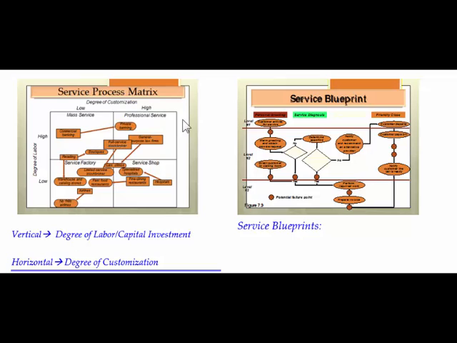And then down at the low end of degree of labor, the service factory, we've got the lower interaction customization, so we're not as customized, and we also have the low labor intensity. Like I said, remember, labor intensity is degree of labor divided by capital investment. And then service shop, we've got the high interaction and customization and the low labor intensity, so that's over here. So that gives you a good sort of summary of the service process matrix.